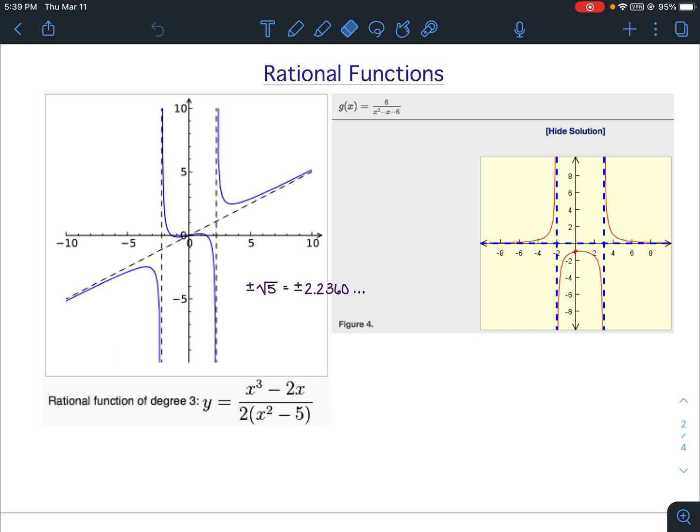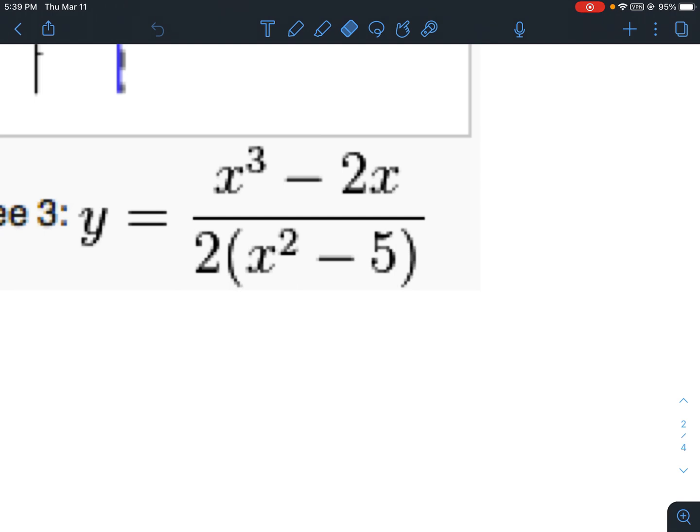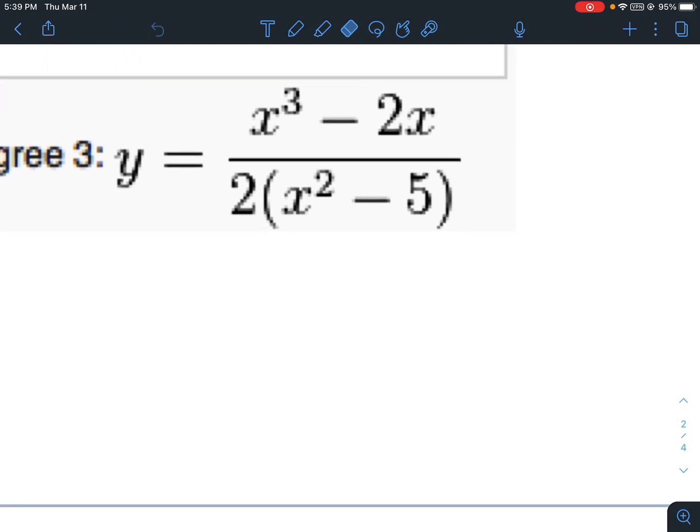All right. A long time ago, when you were learning about dividing, you learned that you can't divide by 0. Well, when you have a problem like this, there is a chance that the denominator could be a 0. And if that's the case, that's where we would have a break in the graph, because we can't divide by 0. So the denominator cannot equal 0. So to find where that is, I take the denominator, I set it equal to 0, and I solve.